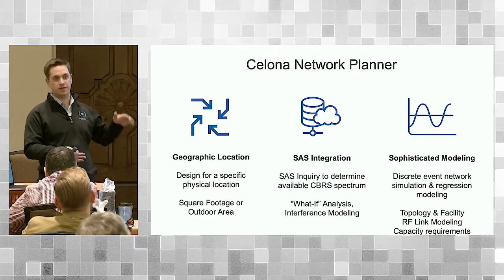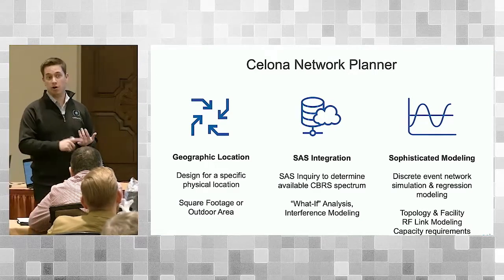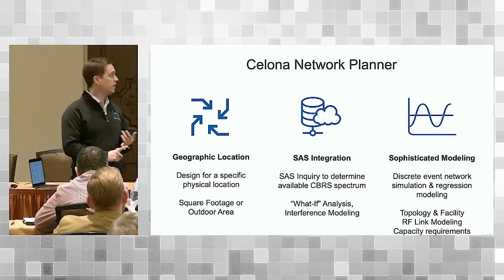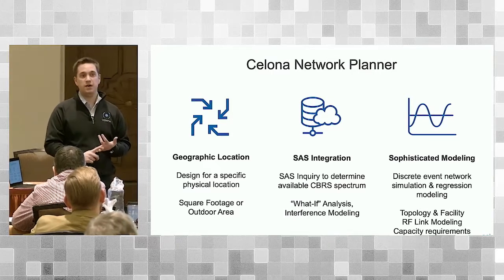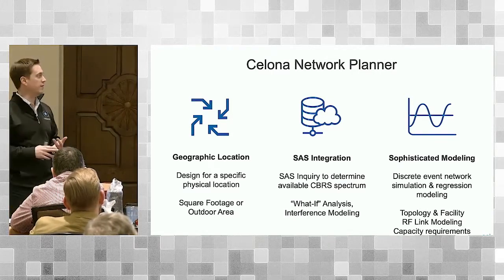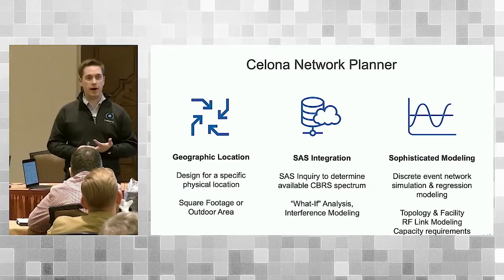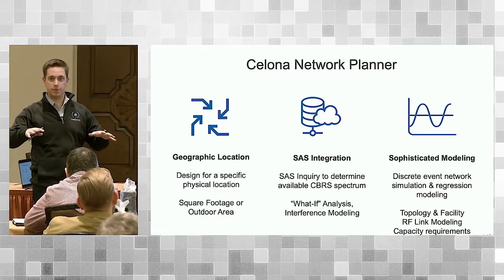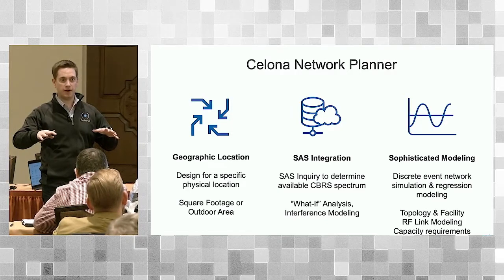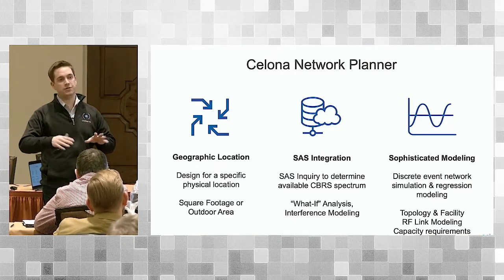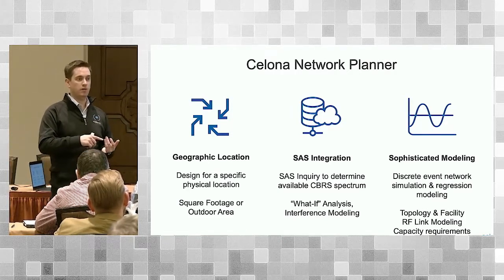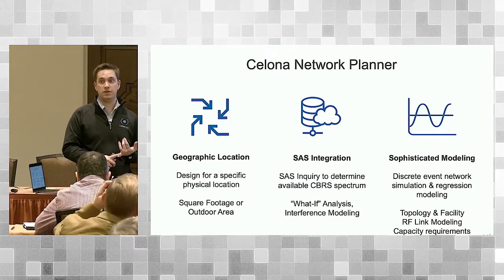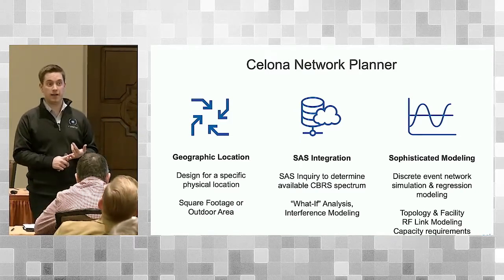So you'll select a facility type, and that'll determine the RF path loss modeling that we do. That'll determine the topology, like height variation in the environment. We'll do RF link modeling. And based on how many clients you put in, we'll actually model them spread out throughout the coverage area that you've defined. And each one will get mapped to, for instance, what's the RSRP at that location, potentially, what's the SINR that they can achieve.